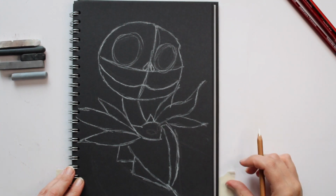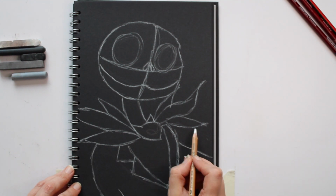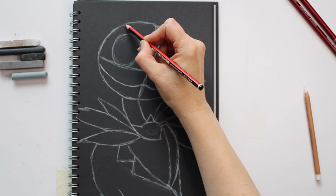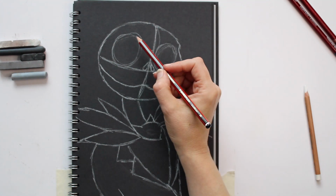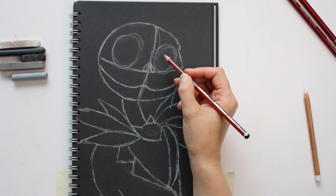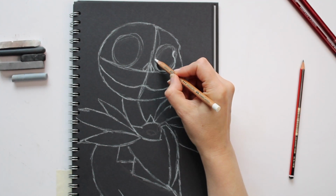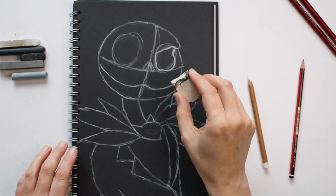And part of the reason why I chose black paper for this tutorial is because I thought it would be easier for a tutorial to apply the white soft pastel on top of the black paper and then leave the black paper to shine through. So hopefully you will have fun creating your image using the black paper and the white pastel.